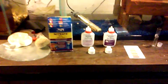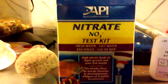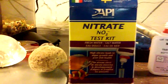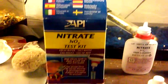Today I'm going to show you how to test your tank for nitrate. If you have nitrate in your tank, it is not good for the fish, but it is good if you're going to be growing a lot of aquarium plants because plants need nitrate. It's good to keep a medium amount so the fish and the plants can both survive well.